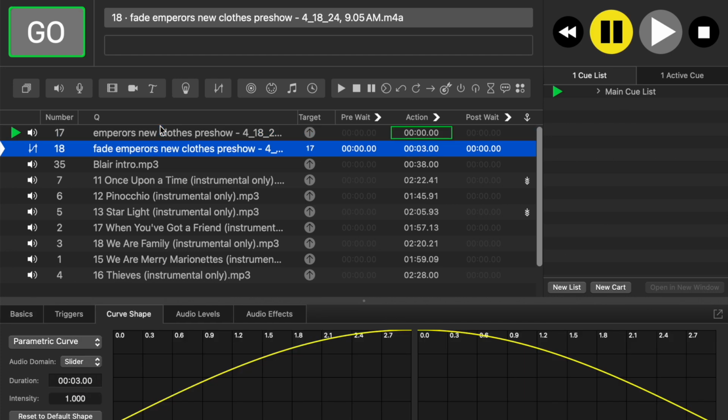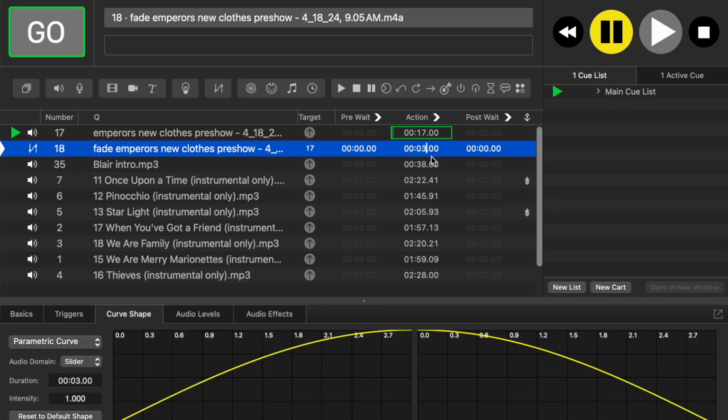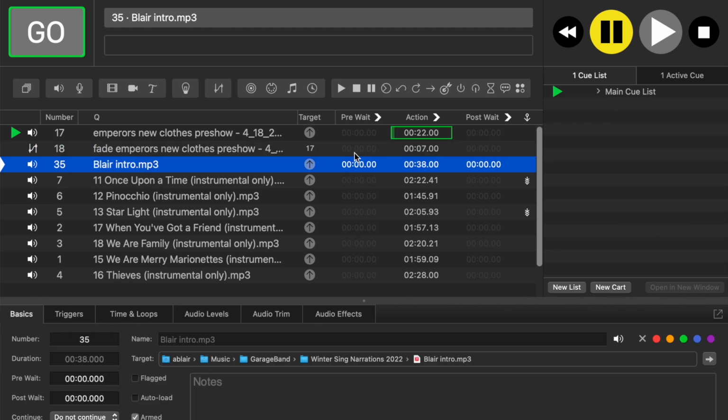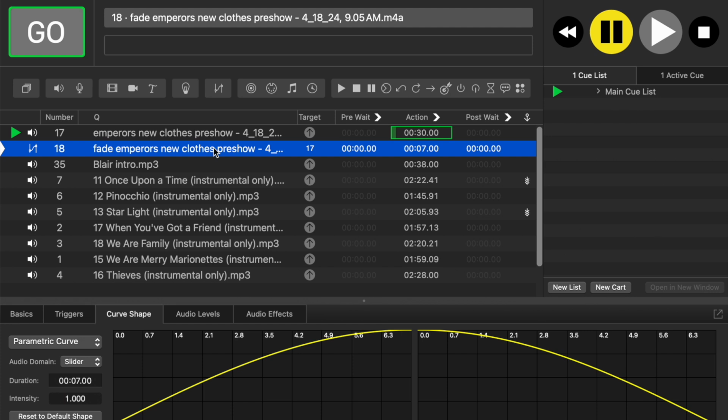So let's see how that works. So there's my music. And then I'm going to press go to fade it out. And it automatically sets to 3 seconds, but if you want a more gradual fade, you could set it to 7 seconds, 5 seconds, whatever you'd like. So far I have this, it's going to loop infinitely, and then I decide when the fade happens.